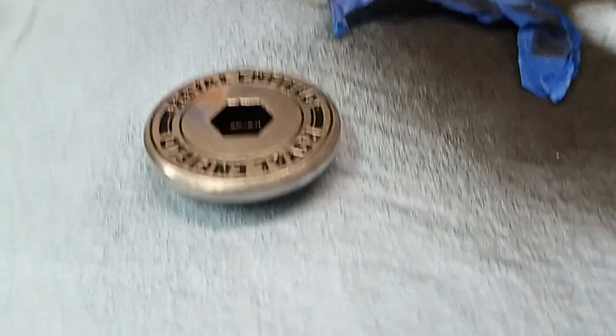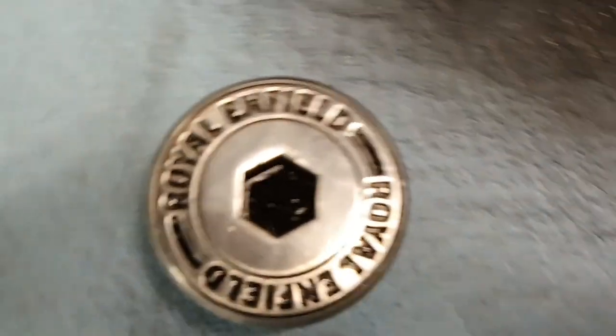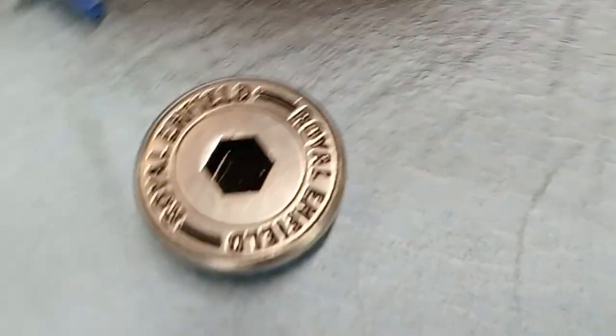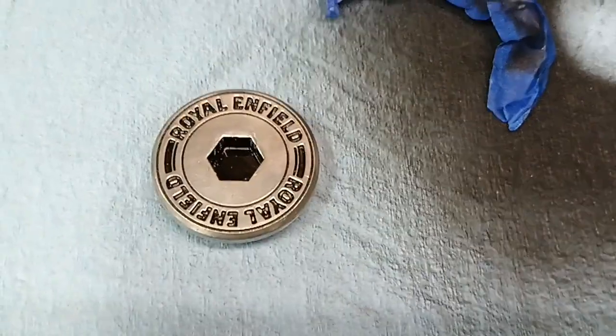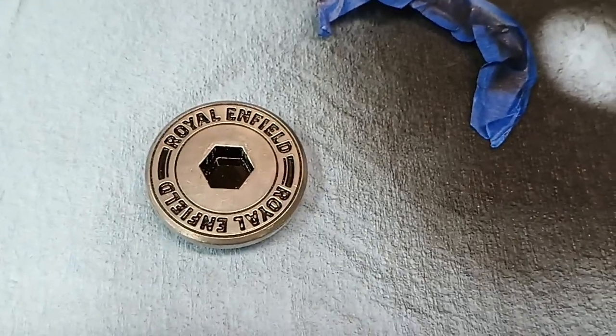As you can see here, I have removed the tape. Everything is done very well. I'm going to give this paint a couple more hours to dry, and then I'm going to buff it out and reinstall this part. Just polish the aluminum to a nice mirror finish when I get done.